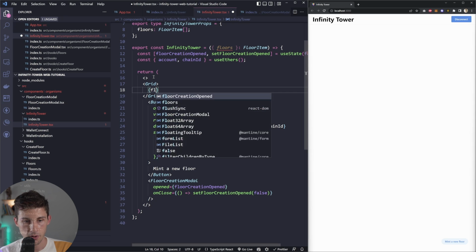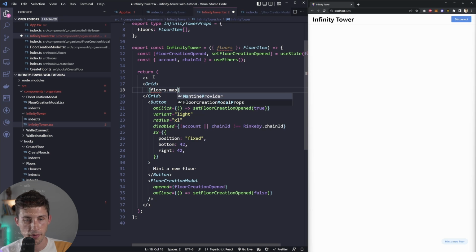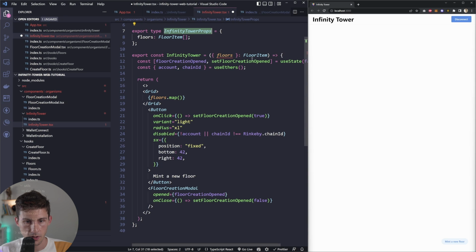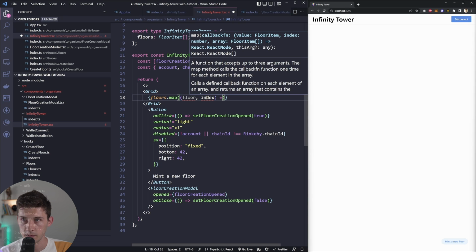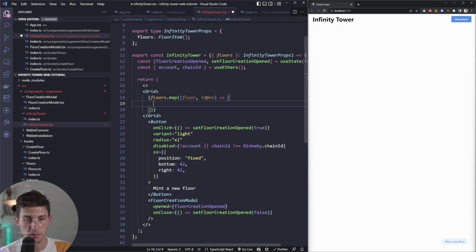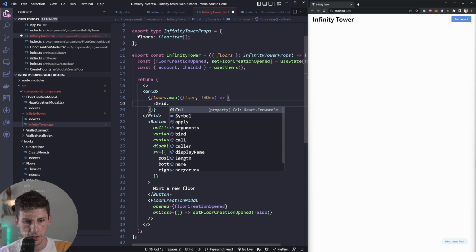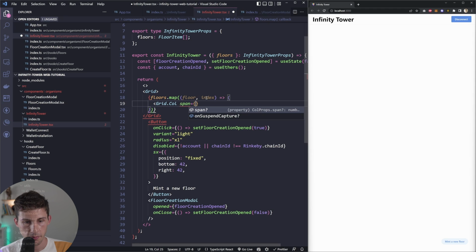We can use our floors and loop over them with map. Okay, here it's infinite tower props. Floors.map floor index. And we will display for each floor a grid.col of 4 columns.